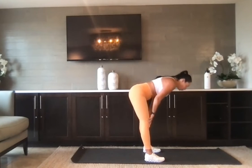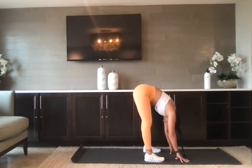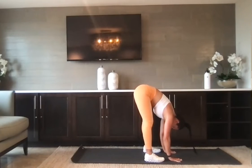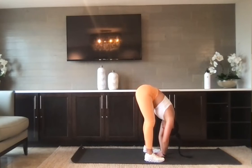And let's take a fold, reaching the hands all the way for the floor. Tucking the chin to look behind you. Let that upper body hang heavy. Let's decompress the spine for just a few moments. Let the head hang heavy. Maybe shake it out. Yes and no. Let the arms hang heavy. Find a couple big deep breaths.